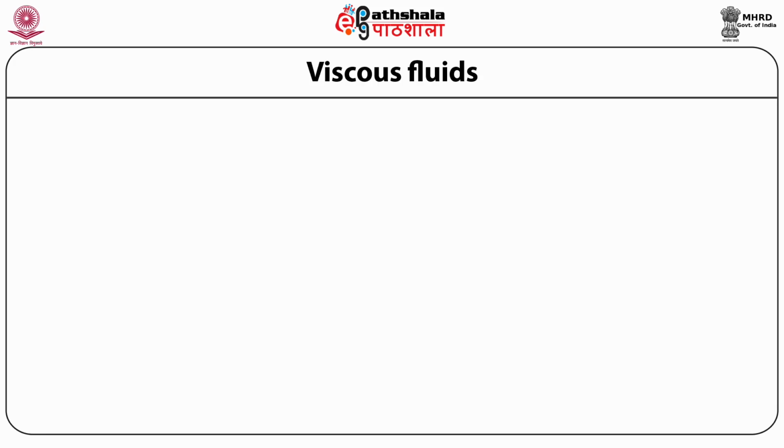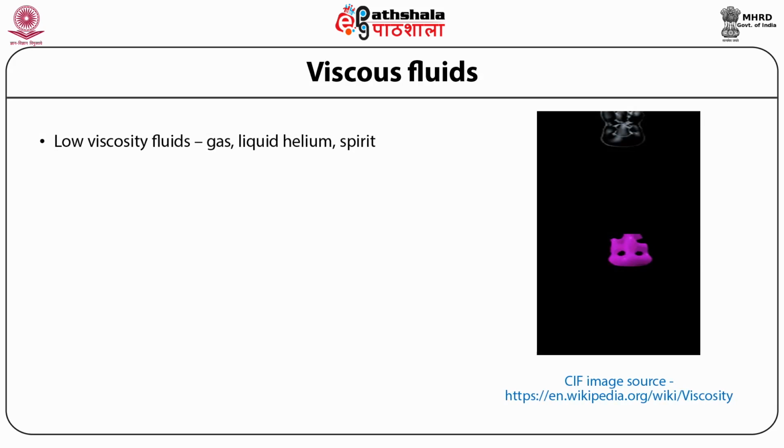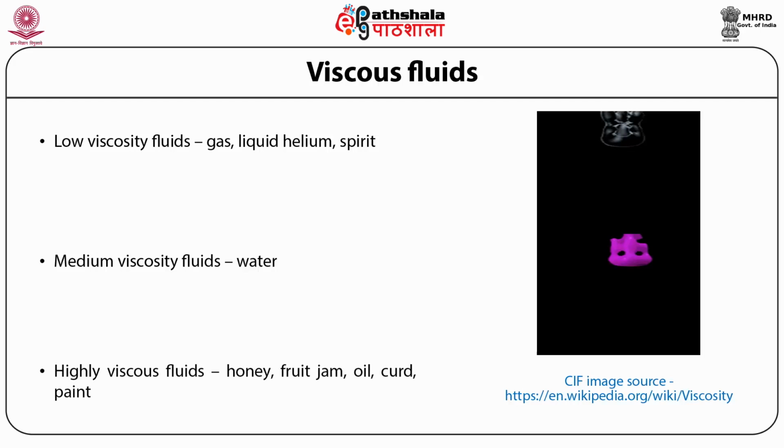So every fluid is viscous, it just depends on the magnitude of the viscosity coefficient. Low viscosity fluids include gas, liquid helium, spirit, and so on. Some examples of a medium value of the coefficient of viscosity can be water. Other examples of highly viscous fluids can be honey, fruit jam, oil, curd, paint, and so on.